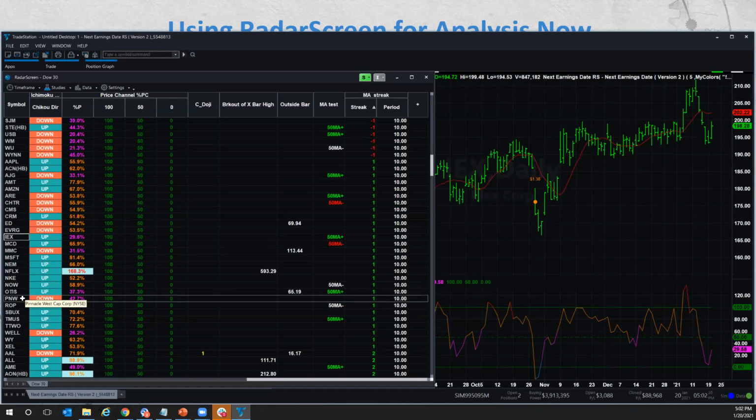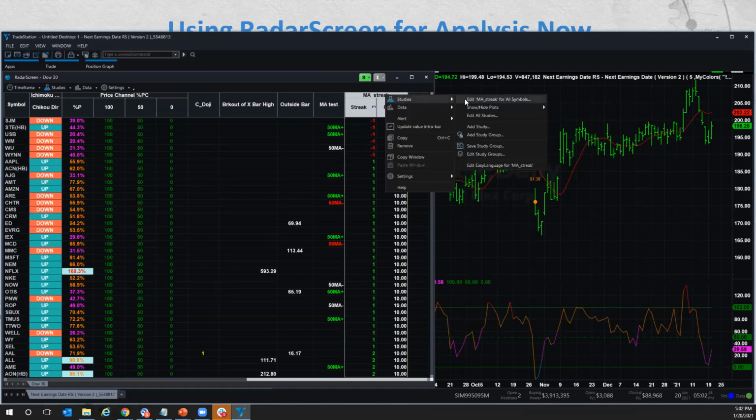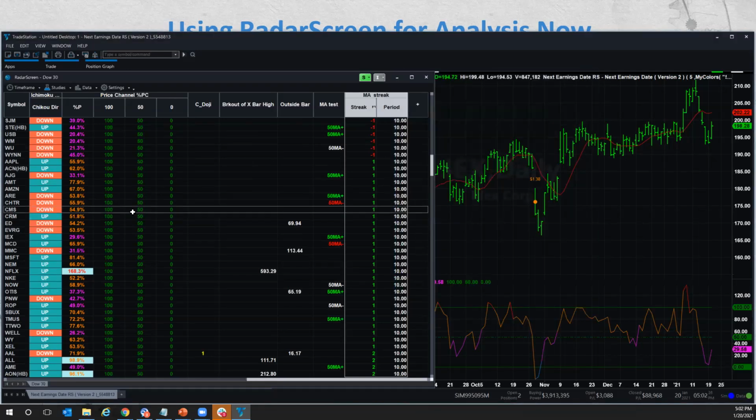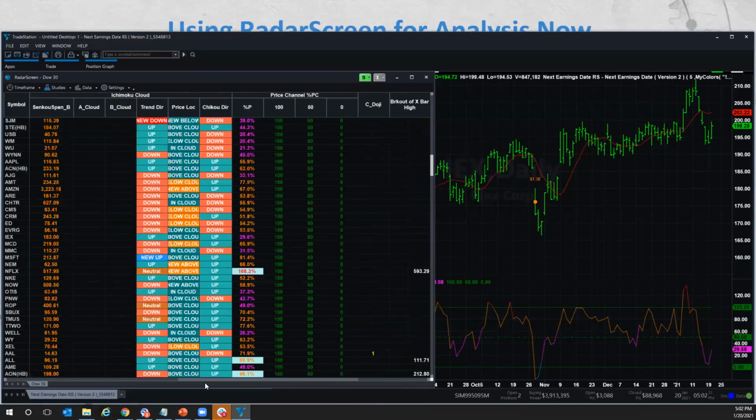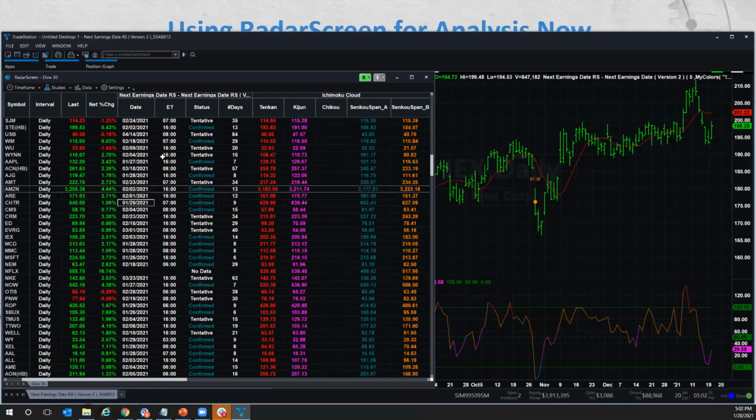So all of these are things that you can change the time period on, of course, if you go to studies and edit this. The point of all this is that we can look very quickly to see when companies report. We want to be starting over here with our next earnings date. We can then sort and find the companies we're interested in, and then look at different things on them. Or we can just take the S&P 500.